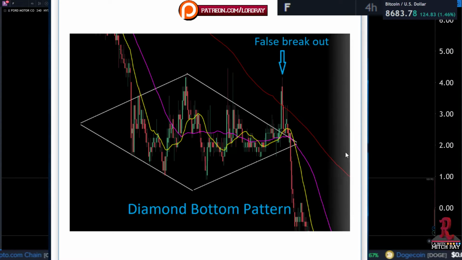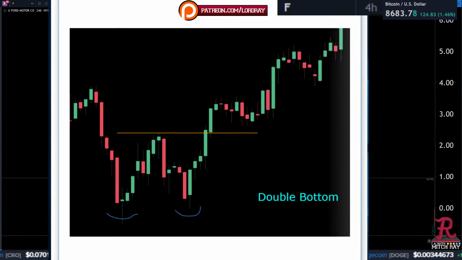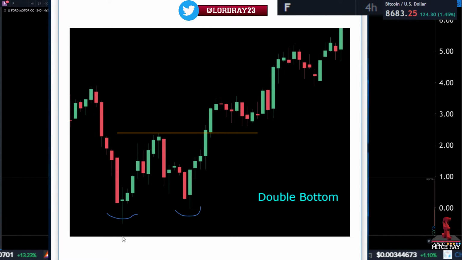All right, diamond bottom. Double bottom. You have a left bottom and a right bottom, and you have one peak that gives you the discernibility between the two bottoms. We have more extreme versions of this, like the triple bottom, but the double bottom is just confirmation to the market that the bottom is in, temporarily at least for now. Okay, that's all it is.